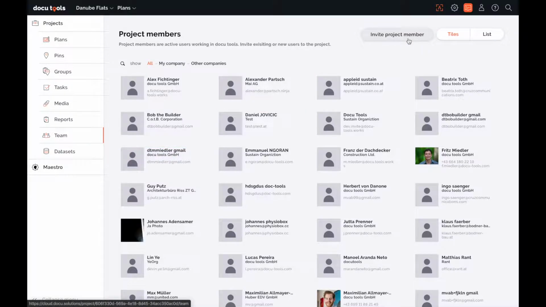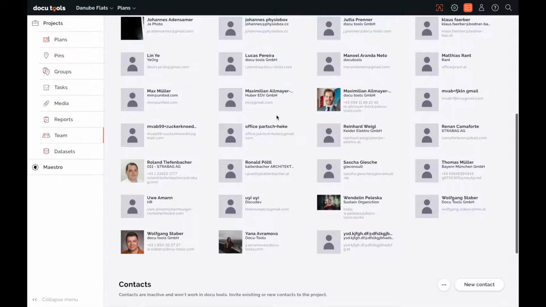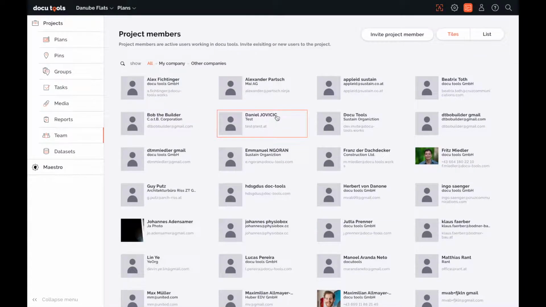Then we have 5 different levels of privacy, let's say who can see what and what not. So we have 5 different roles, and subcontractors can only see their tasks, whereas admins can see everything. Even from other companies, you can invite people as admin, which is mostly the case in lots of construction projects where you have partner companies working together. So everybody's here in the team, and you can collaboratively work on this.